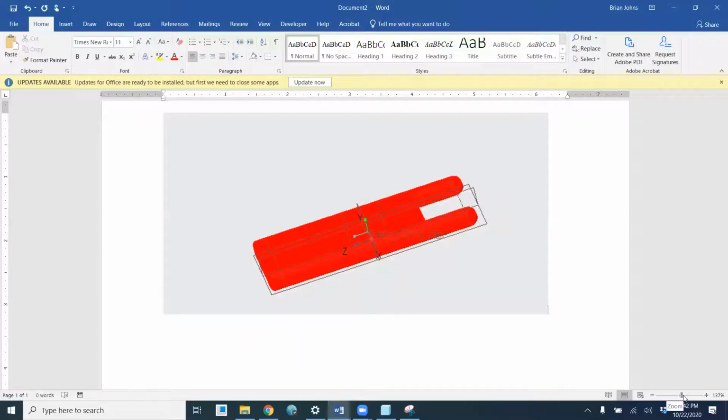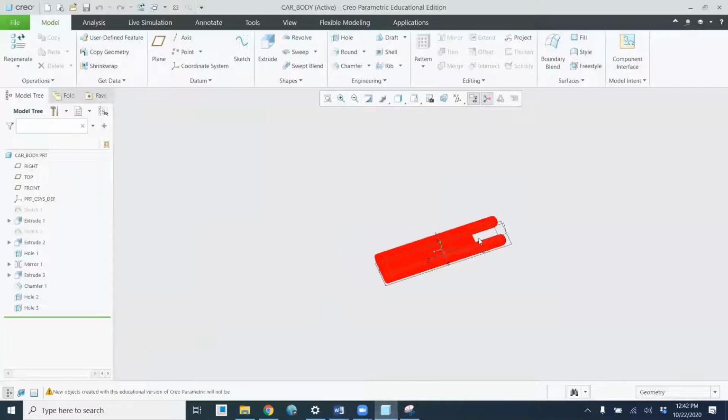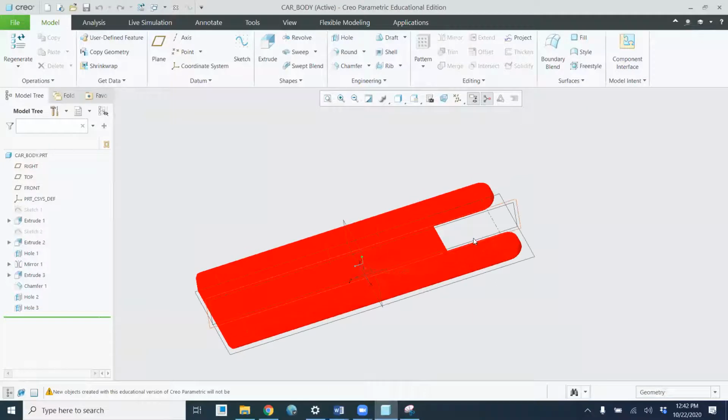I don't know if you can see that, but do you see how bad the resolution is on that image? See the jagged edges there and things like that? This is not what you want to do for your final project in terms of your presentation or your report. You need a better image than this. Okay, so I'm going to show you how to get a better image first off.